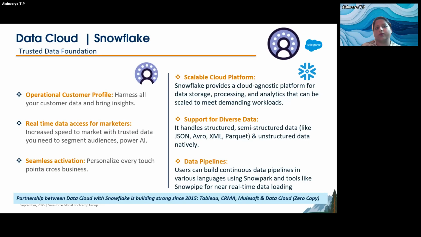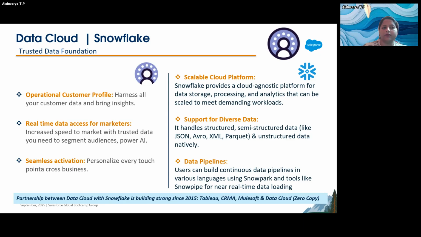On top of it, Snowflake can also help you in various things. As you can see here, it supports diverse data, like if you have data in JSON format, Avro format, XML, Parquet, all these formats, those are semi-structured data. And if you have data in the format of Excel or any spreadsheets, that is a structured format. And then unstructured data, like any PDF files or any call recordings, maybe an email attachment, those types of data. If you have it in Snowflake, then that can also be used.